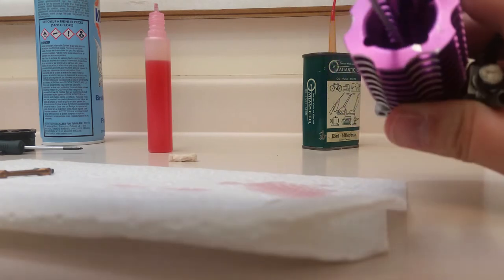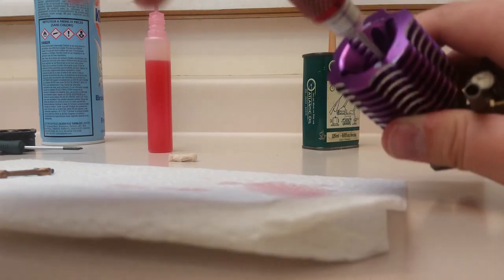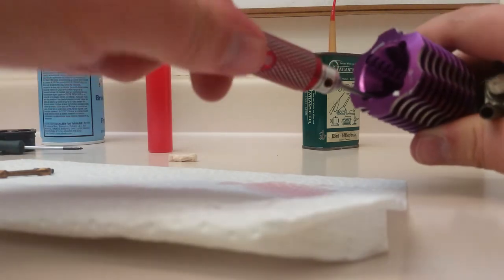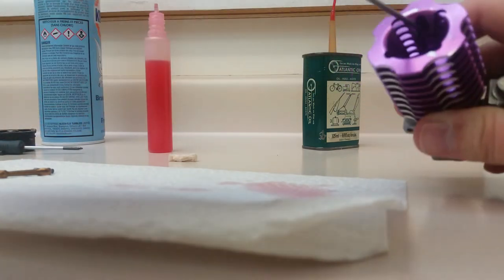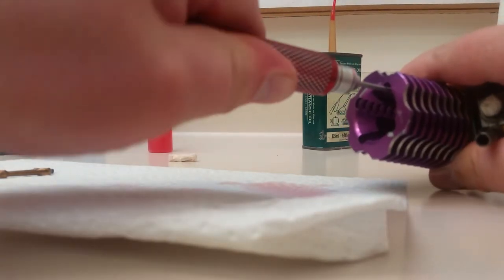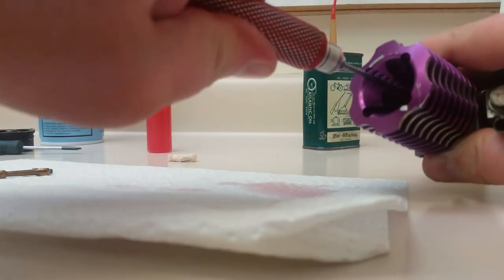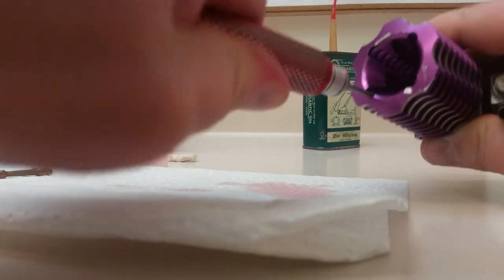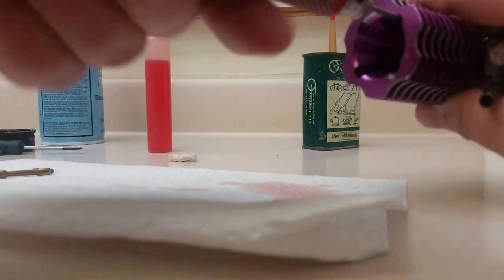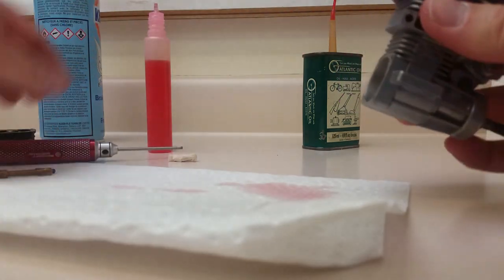We're going to go, once they're seated, just until the screwdriver stops. Don't force them down and don't over torque these. They don't need to be crazy tight but they need to be tight enough. If you over tighten them and you strip out your block, you're going to have a head leak or a head gasket leak there, and your engine may never run again or run properly for that fact.